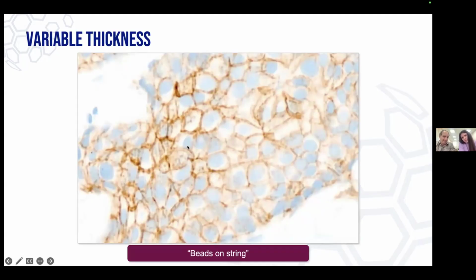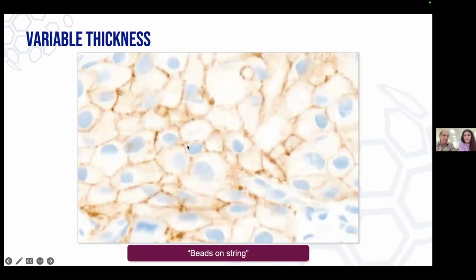This is 1+ staining intensity. More thick and thin. Sometimes we see it fading. Some other times, like here, you have these sort of dabs of stronger staining. It can be uniformly, let's say, moderate or even moderate to strong intensity, but then they have these little gaps between. So at best, when you see strong staining intensity and it's discontinuous, this is a 2+ staining pattern, but not clearly an outright 3+. That's what we need to get straight.